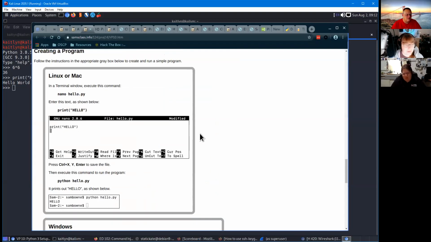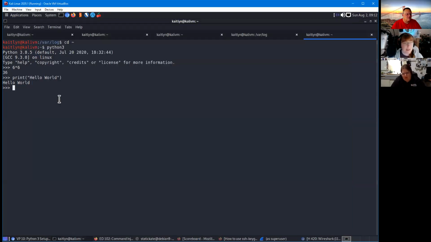So let's create a program. So right now what we're doing is we're in the Python console and we're just typing in Python commands line by line. And that's fine and everything, but we can actually make a program, like a script, save it, and then run it as many times as we want. Okay, let's do that. So in order to exit the Python interactive shell, we run the exit command, or the exit function, I'm sorry. So remember, every function has an open and close bracket, and we're out.